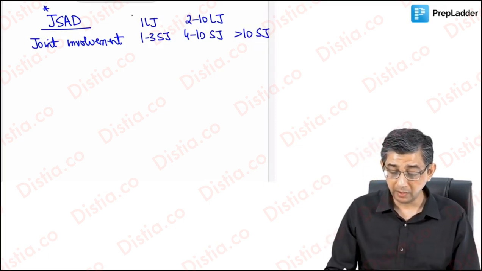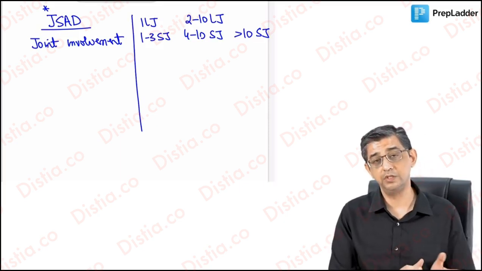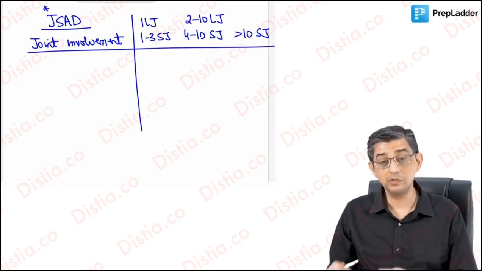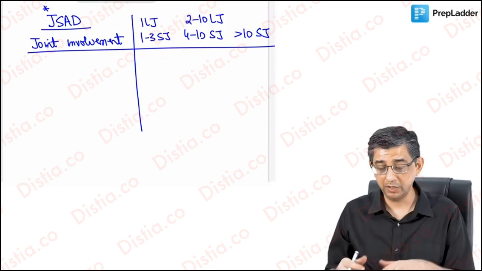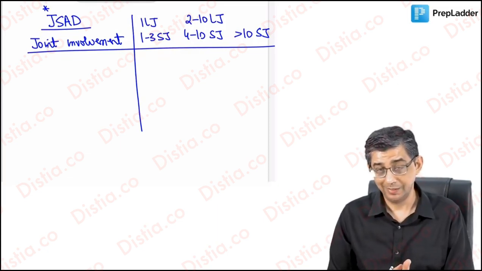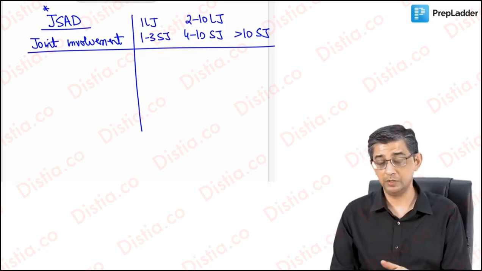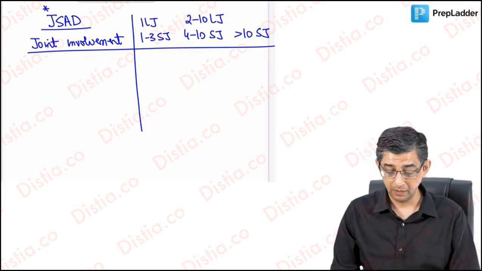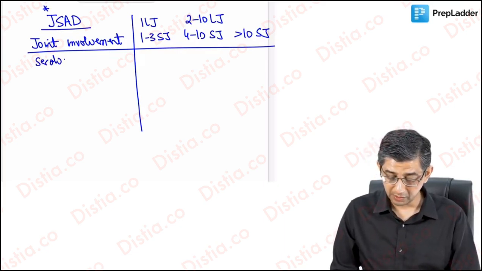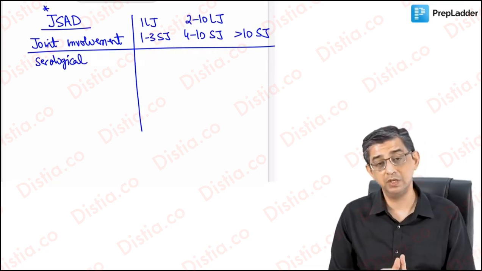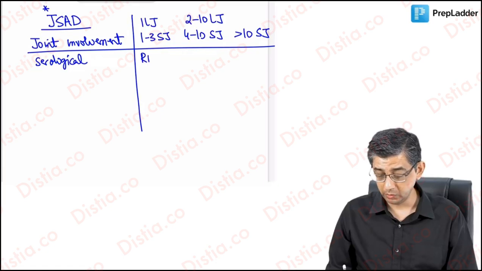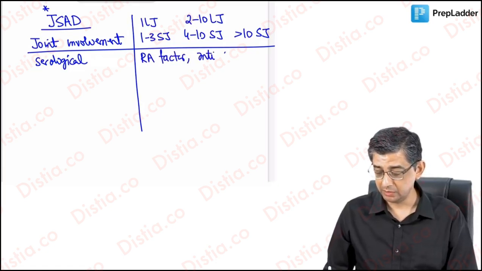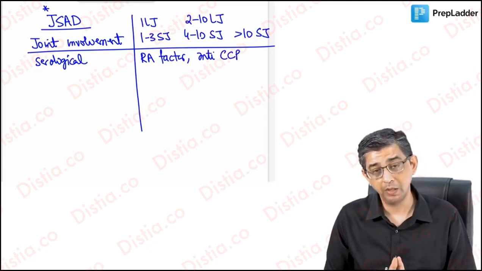One objective why am I doing this activity is to obviously differentiate oligoarticular from a polyarticular variety, but more is the number of the small joints involved. Then it will give more credibility to the diagnosis. That's what I said. No, large joints may be involved, but small joint involvement in this disease gives credibility to diagnosis. Then alphabet S would stand for some kind of serological evidence given in the question. Well, there are two tests. One is gonna be RA factor, and second is this antibody, cyclic citrulline peptide antibody.